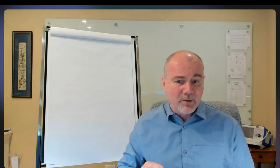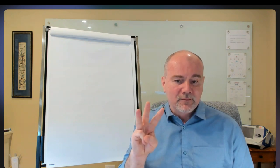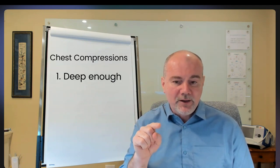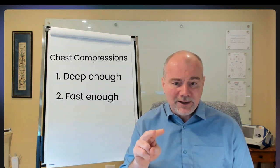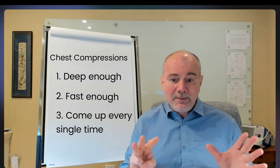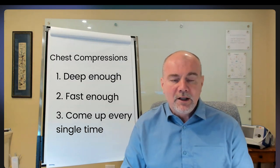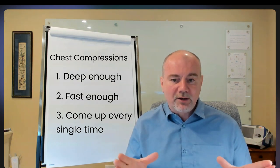In order to get 25%, there are a number of pieces that have to be in play, and every one of them is important. In any class around chest compressions, there are three components to make sure get done: you want to make sure you're going deep enough into the chest; you want to make sure you're going fast enough and not too fast; and you want to make sure you're coming up every single time — complete recoil. Don't seem that complicated. If you don't know anything about chest compressions, just know those three components.